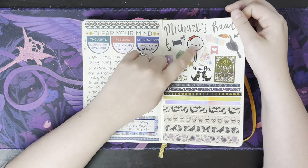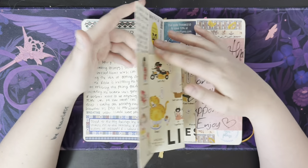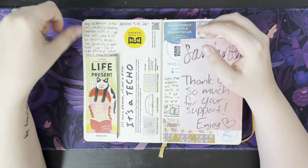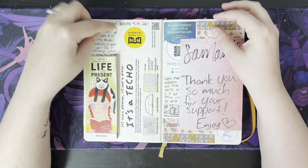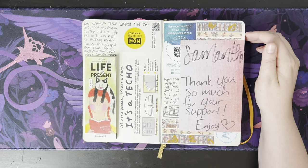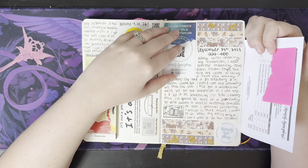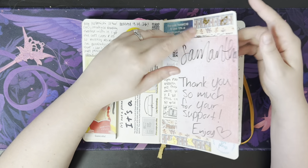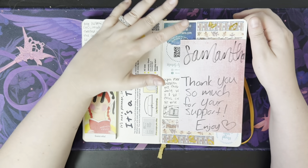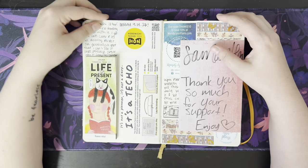I got some Sweet Kawaii sticker books and all of their Halloween washi. I love the clearance section of Michael's, especially for those sticker books. This is the pamphlet from my Hobonichi Han — I put all of my stuff in here and it arrived on the 14th. This is when all of my orders started coming in for planner stickers — I've got my Mandy Lynn Plans order that came in, and this was around the same time as the planner boss collective sale. I placed like $200 worth of sticker orders that day.